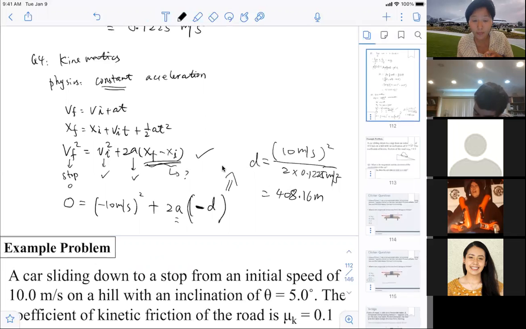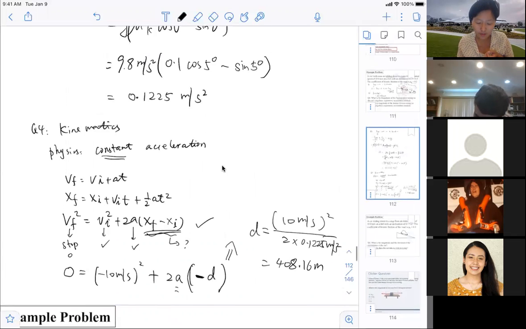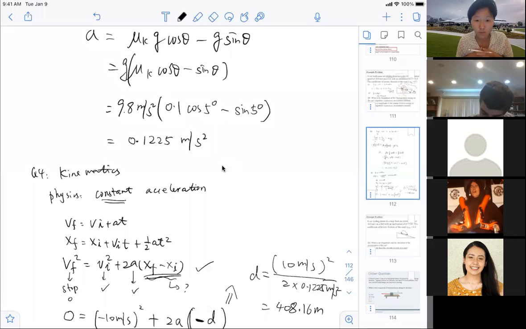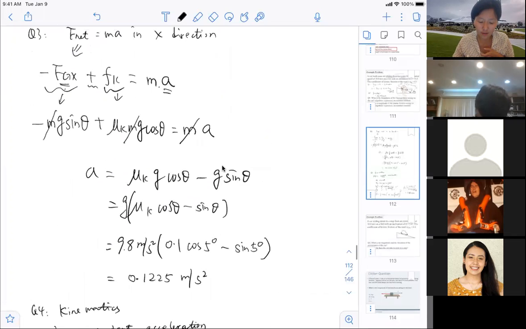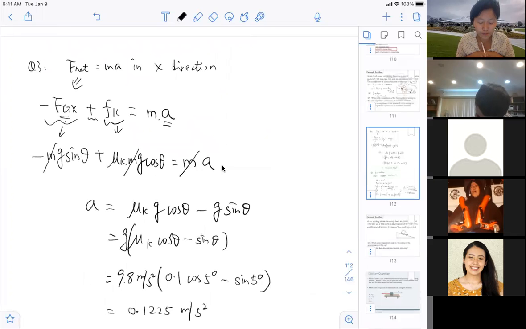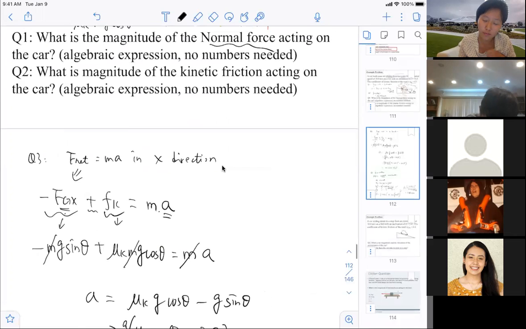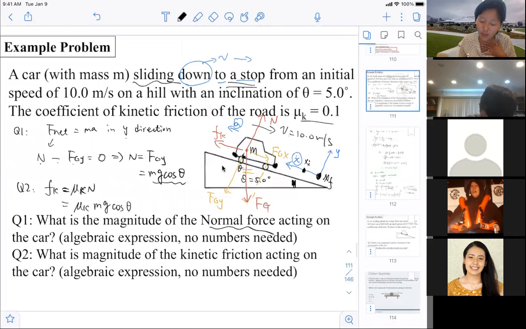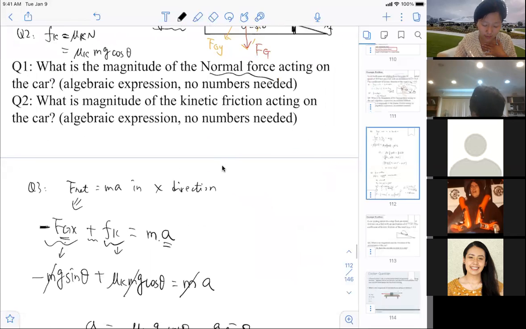Okay. I was a little confused. Are you able to scroll up a little bit? I was a little confused by negative FG plus F of K earlier. Oh, it's really just which force is pointing in my positive direction. My positive direction is up the ramp. So F of K is in that direction. F of GX is down the ramp, which is opposite to what I defined to be the positive direction. That's why this is negative, this is positive.